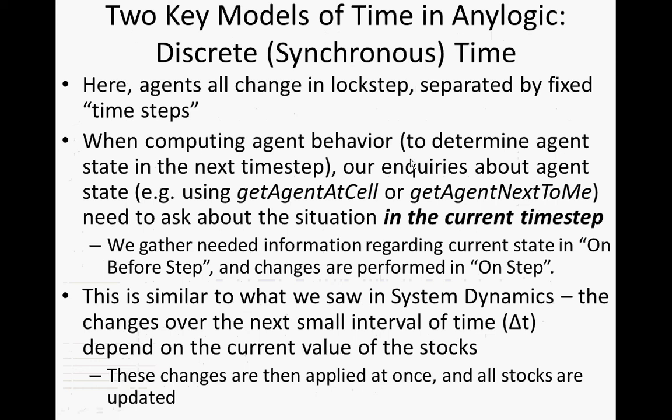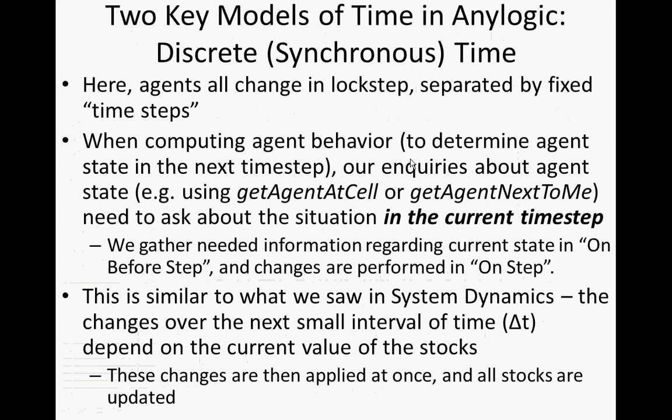So the way in which Anylogic avoids that is it provides you a way of collecting all the information you'll need to figure out what you want to do before seeing any changes. This thing called on before step is a time where you can write an action that will collect all the information you need for every cell to figure out what it's going to do before anyone makes any changes. And then, in on step, they actually make all the changes. But it doesn't matter in what order they go then, because the others already have all the information they needed collected before any changes. So there's this kind of separation.